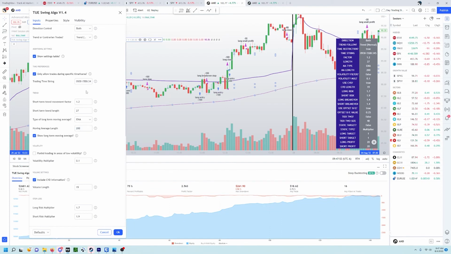All right. Now the last thing we want to do is come back to the time string. Now I had previously set this just to exclude power hour and to exclude Monday and Friday. And the reason I do that right up front is because Monday and Friday generally kind of suck for trading, and I want to exclude outlier variables. So I'm going to exclude power hour right off the bat because it has weird swings in it that aren't indicative of the rest of the trading day. And Monday and Friday are the same way.